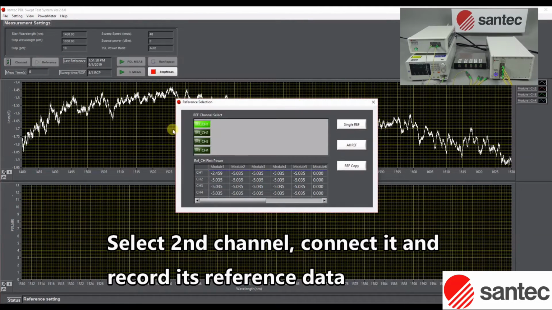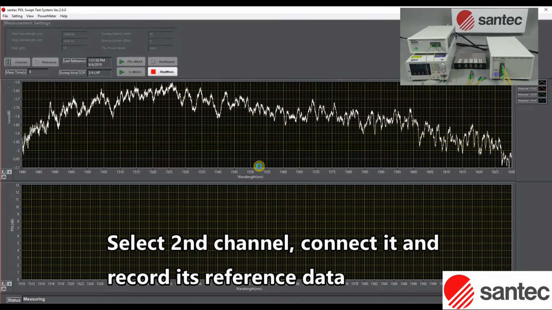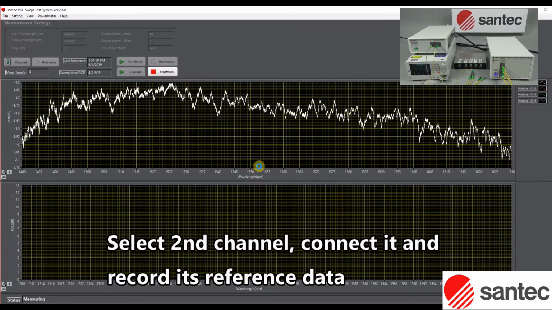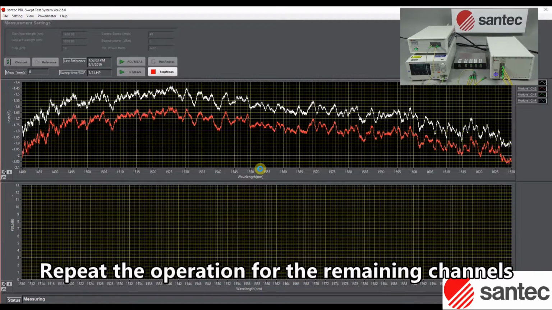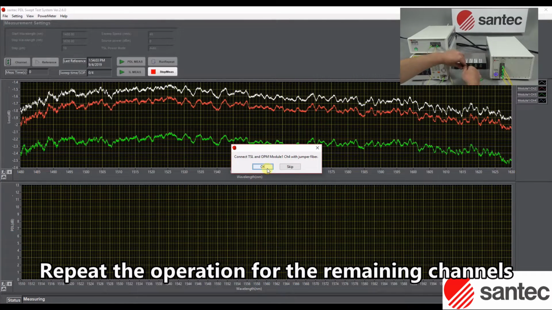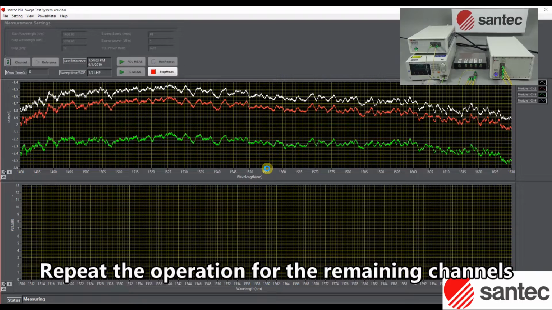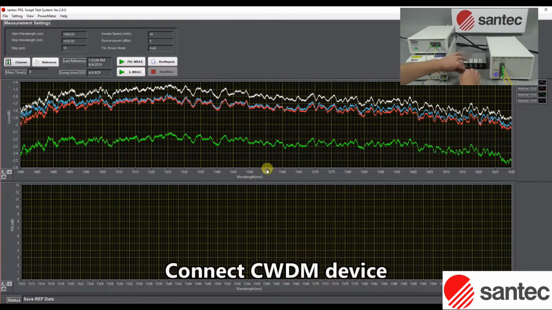Once the sweep is done, we select and connect the next channel and collect its reference spectrum, and so on. At this point, everything is ready to start measuring CWDM device.